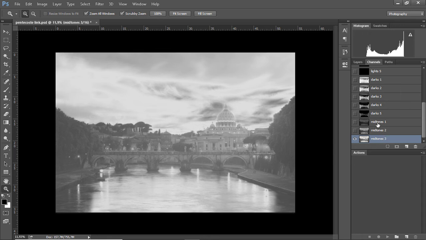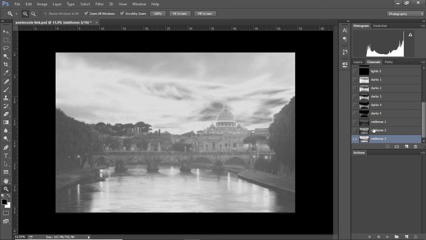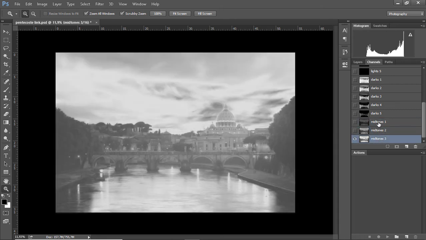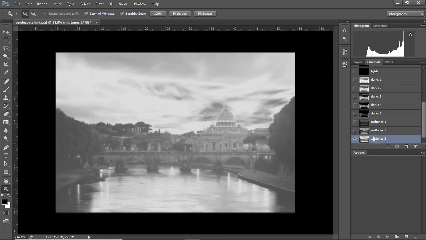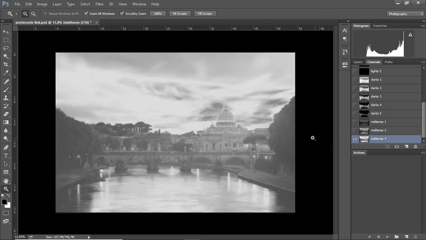So as you can see, we started from the first Midtones channel. I created masks until the Midtones 3, and as you can see, the more we keep creating masks, the more we are selecting a wide range of midtones. So in the first one, the midtones were less selected, and in this third mask we selected a lot of the midtones in the image.